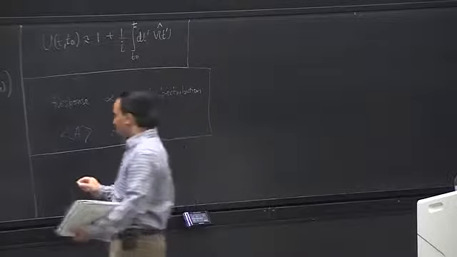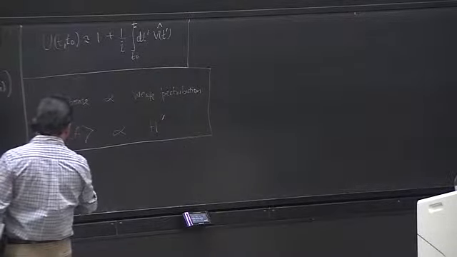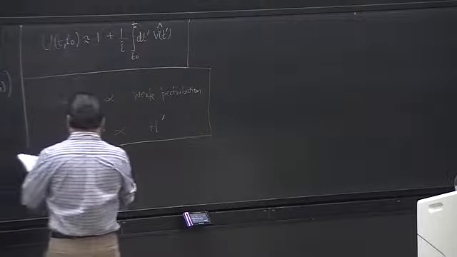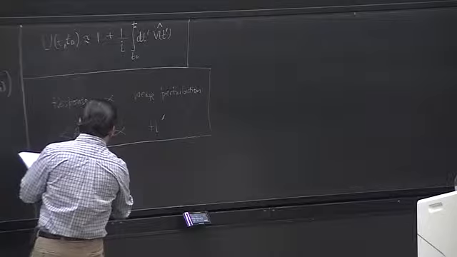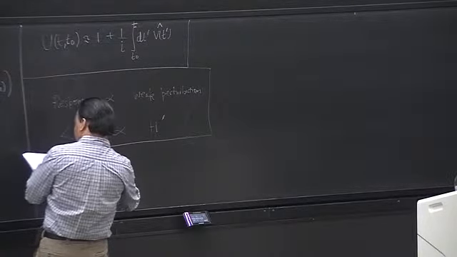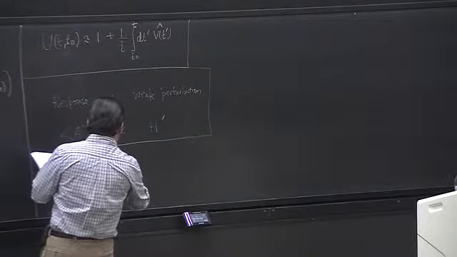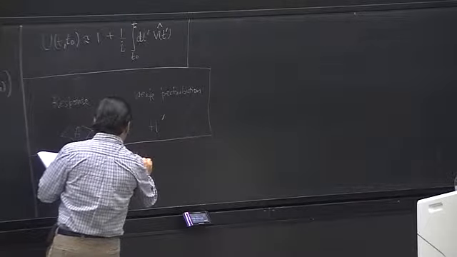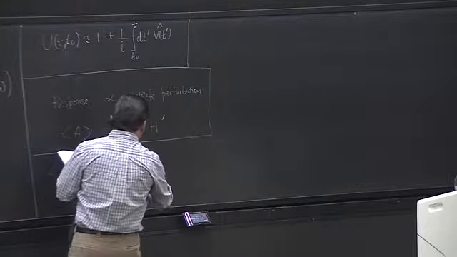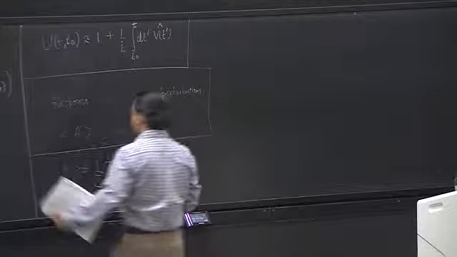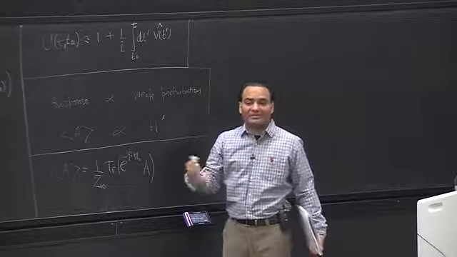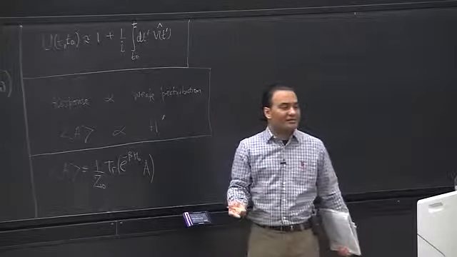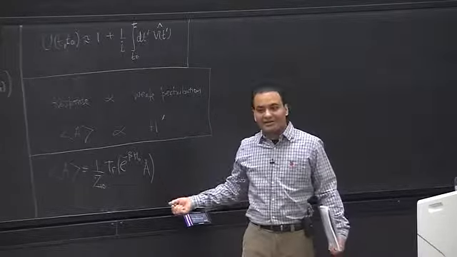Now, in general, how do we calculate expectation values? In general, we can write down this expression: 1 over Z naught trace of e to the power minus beta H naught A. So this operator e to the power minus beta H naught, you've seen before, this is the density matrix.